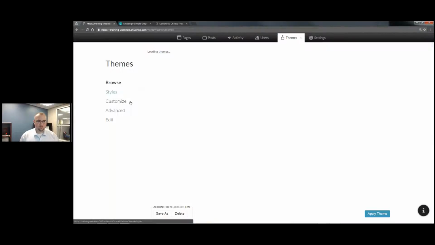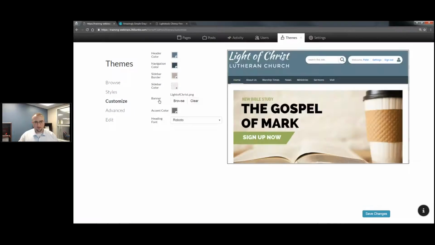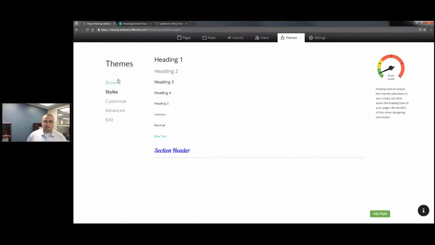I'll show a few other things. So I can customize the different colors if I want. I can change the font. I'm a big fan of the Roboto font, so I'm going to leave that there. Styles is right above that. This allows you to pick what your site looks like within the context of the site. Each preset has some predefined styles, but you can always add your own. So you see here, this one is from my training webinar on styles. It's quite different.